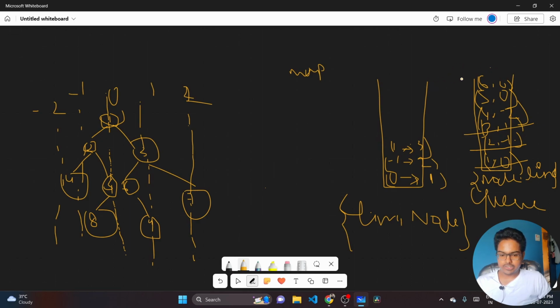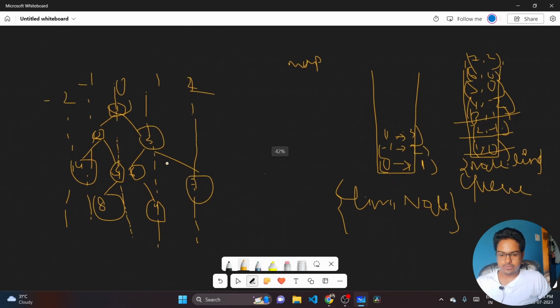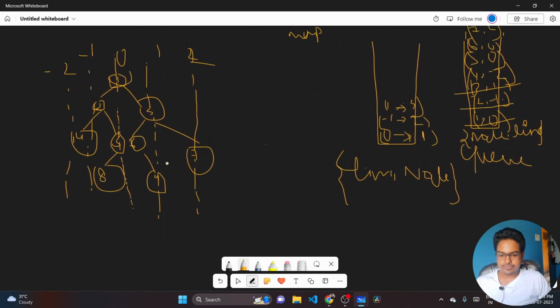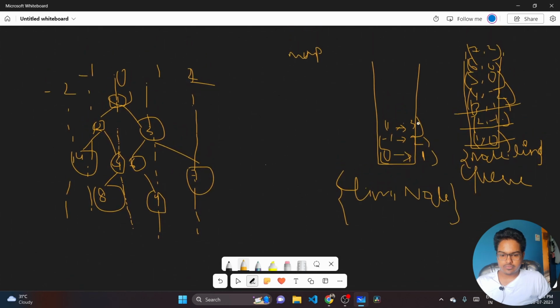So we will push 5. Now we put 6, and the right is 7. Okay, 7 with line 2, because its previous line is 1. Now we have traversed our 3.